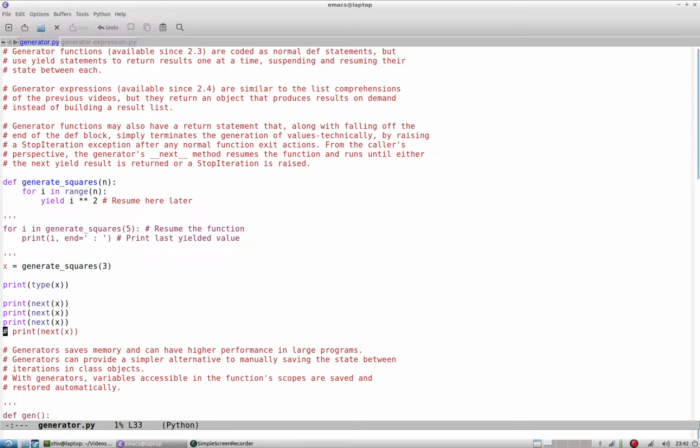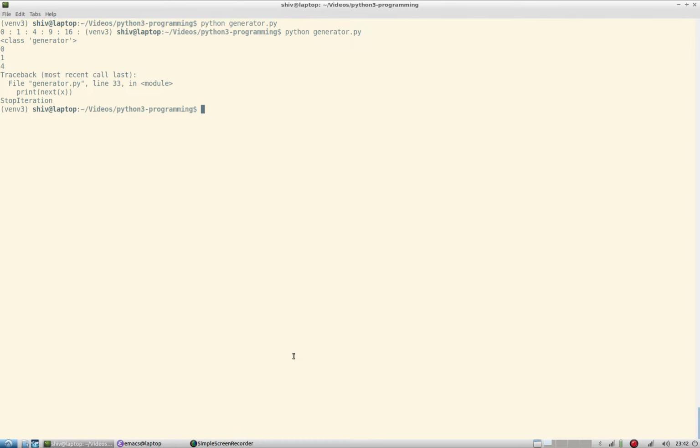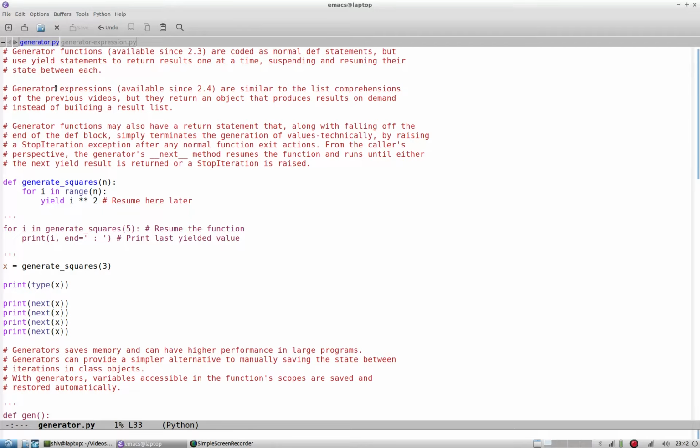Now you see we have x for value 0, 1, and 2, but we are invoking it 4 times. This will cause a StopIteration exception to be raised, which we are not catching, so the program will terminate. You see, there is a StopIteration exception which has been generated by line number 33.